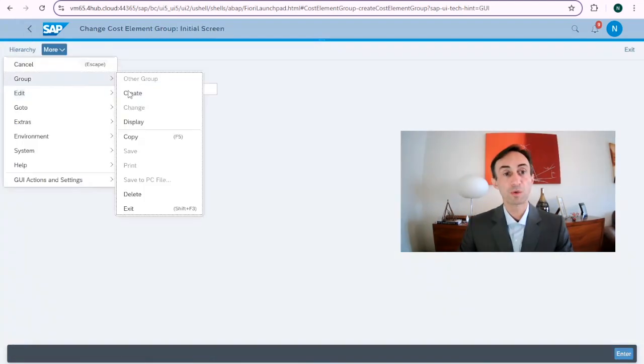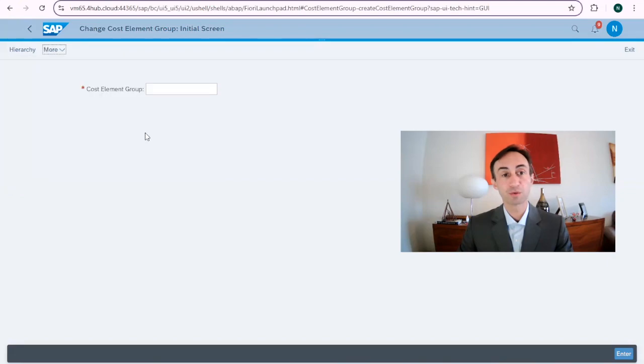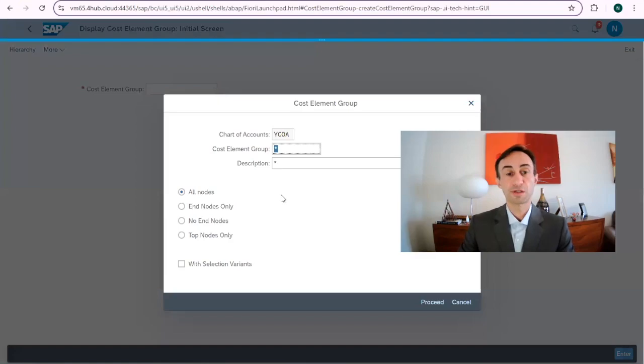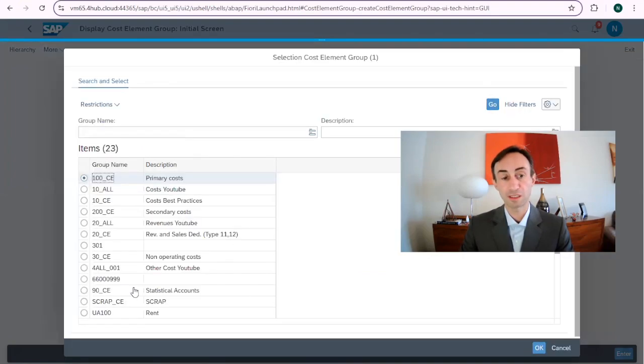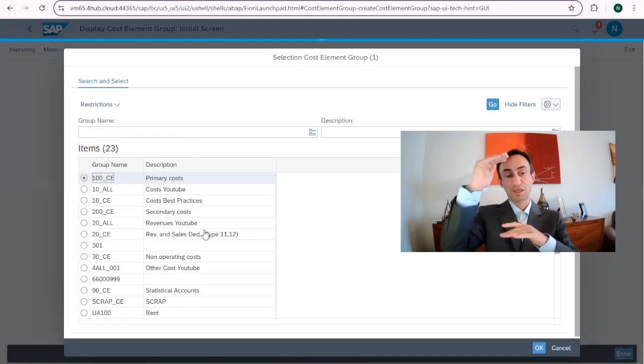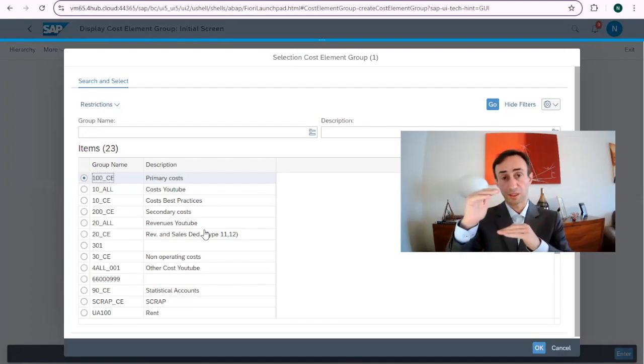So now what I want to show you is how to display this. When we open this, there is this option here that I can see all nodes, ended nodes, not ended nodes. For us, top nodes only. What does it mean? When I click here, I know that whatever is here is the top node, which means that below you can have other nodes. For sure, you have other nodes and you have everything. So you have the full structure if you choose this option.